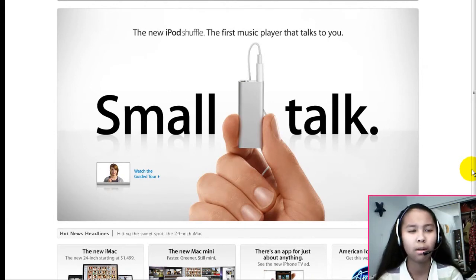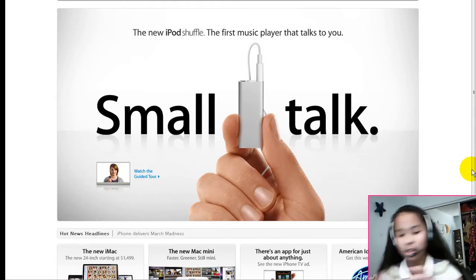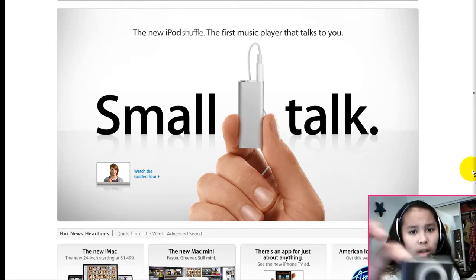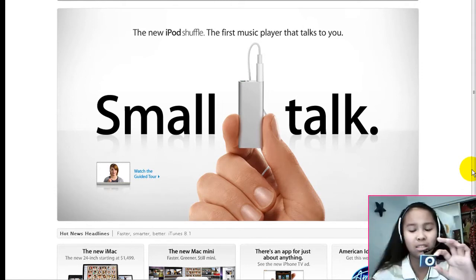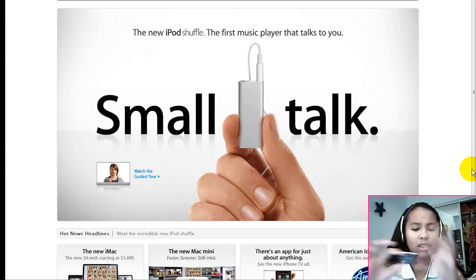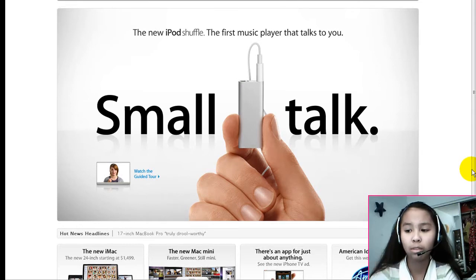I don't think I'm going to buy it just yet. I'm going to wait — probably they're going to develop more colors. It's totally different from this iPod Shuffle. I don't know what generation this is, but this one is more rectangular, and this new one is more square-ish shaped. It's more fatter or wider.